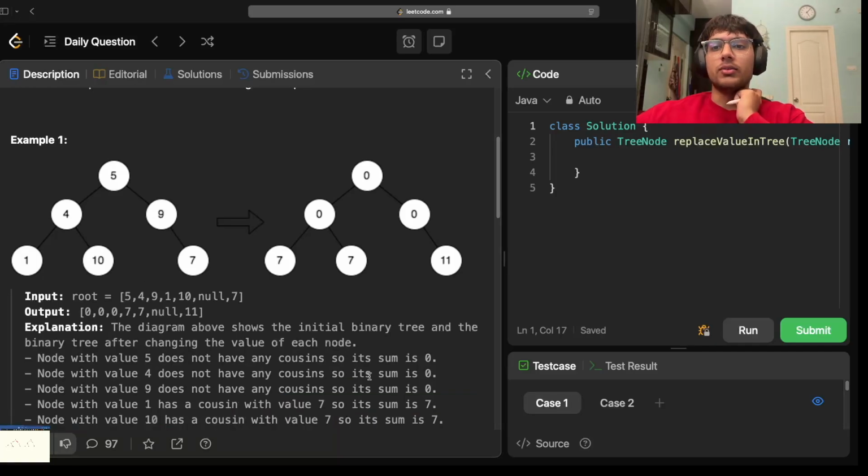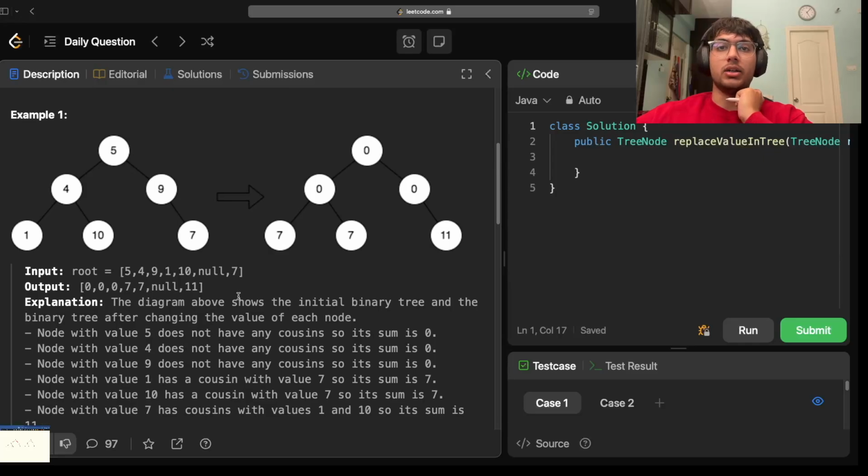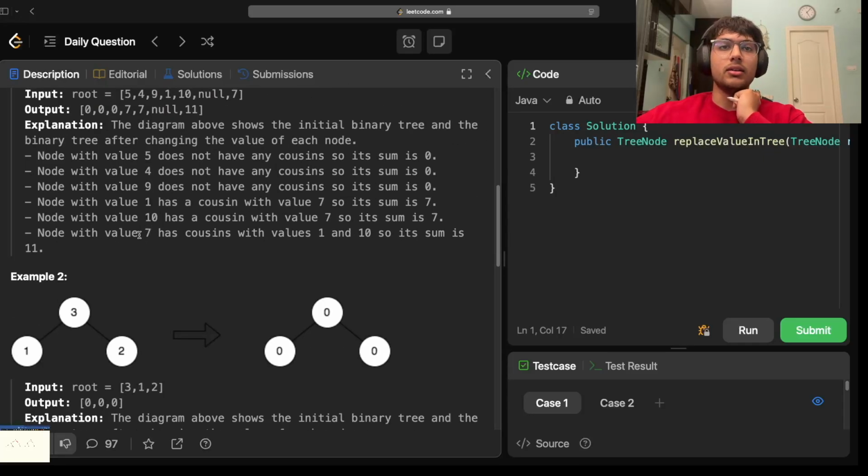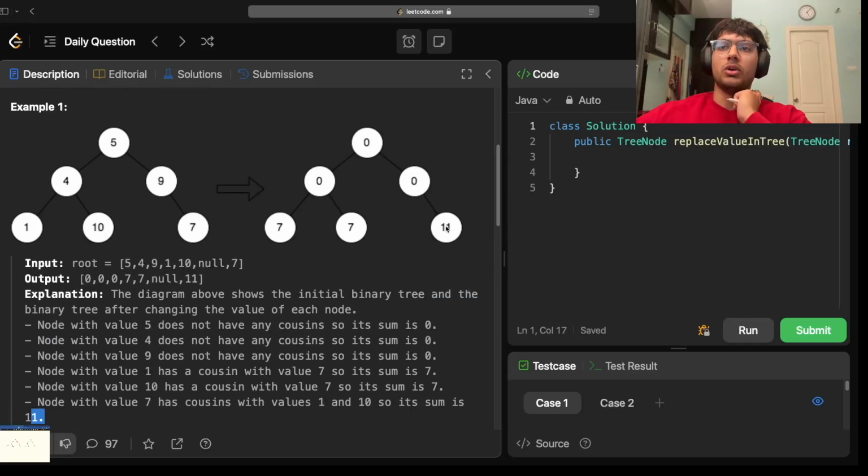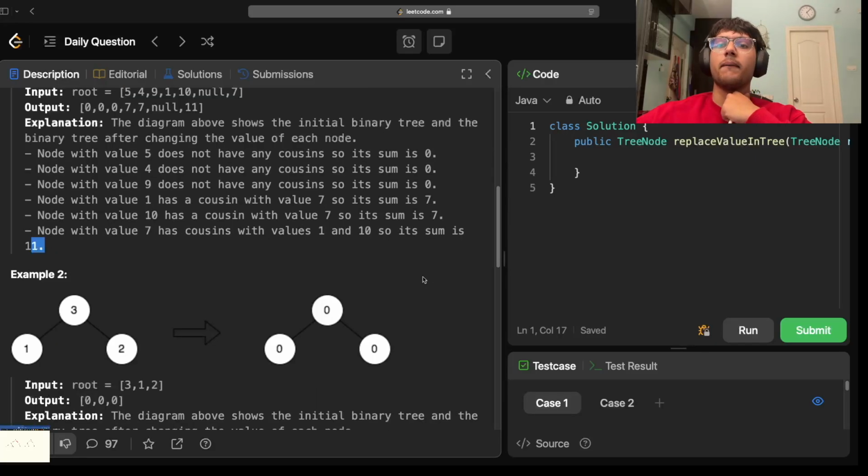We are supposed to sum up whatever cousins the nodes have on that level and then change the value for that particular node. So if you look at 7 here, node 7 has cousins with values 1 and 10. You sum them up and get 11, and that is what we're seeing in the final tree here.